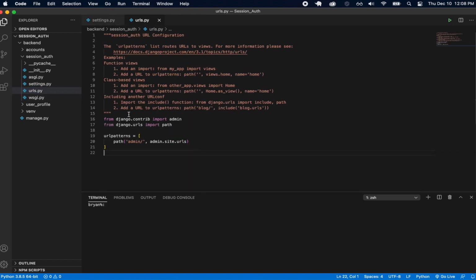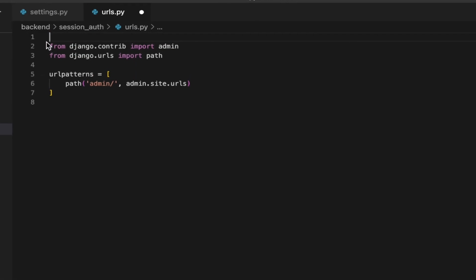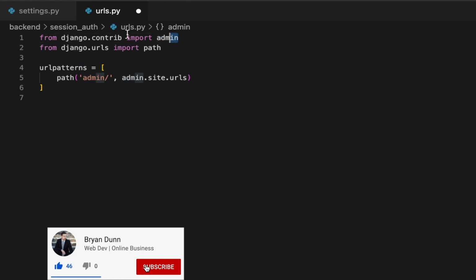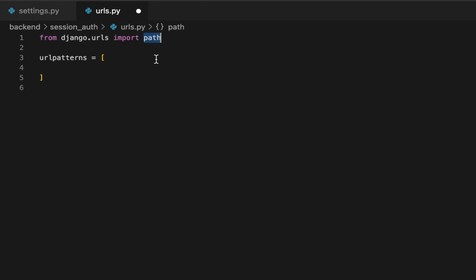We're gonna deal with these root URLs now. I'll remove these comments, we don't need them. We won't need any admin, so I'll remove that. And we will need path. So first thing, in order to have REST framework work in this application, I have to add a path here, which will be api-auth/, and then I'm going to include, and I have to make sure I bring in include. So right here, then I'm going to use that, and I'm going to put in here, in quotes, rest_framework.urls.